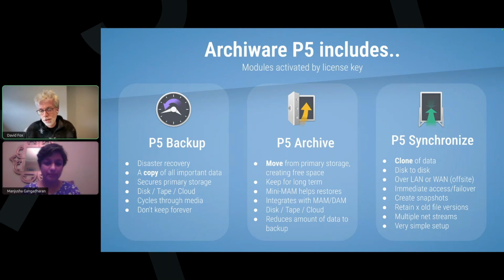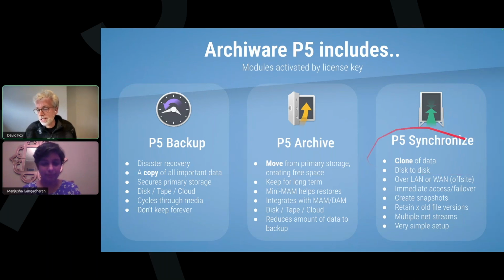Then we have P5 Archive, which is a different proposition to backup because generally we're looking to move customers' data to what we would class as cold storage, which again could be either LTO or a cloud storage like Amazon AWS, or, which is what we're focusing on today, something more of a hybrid between tape and cloud, such as Geyser Data, which is what you'll be seeing in a moment. So P5 Archive is often used by our customers to archive media files, large files that need to be kept indefinitely. And so we have a workflow for moving data into cold storage and then tracking it as it goes there so you can find it easily later.